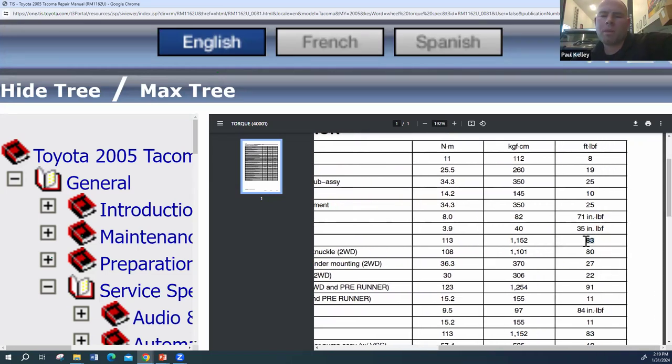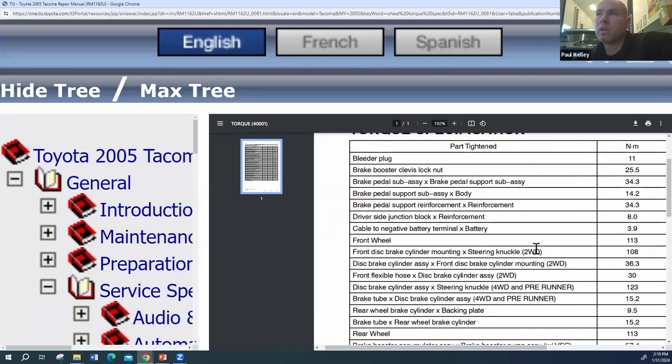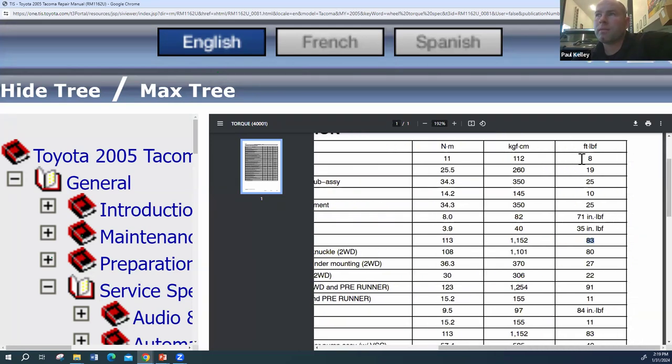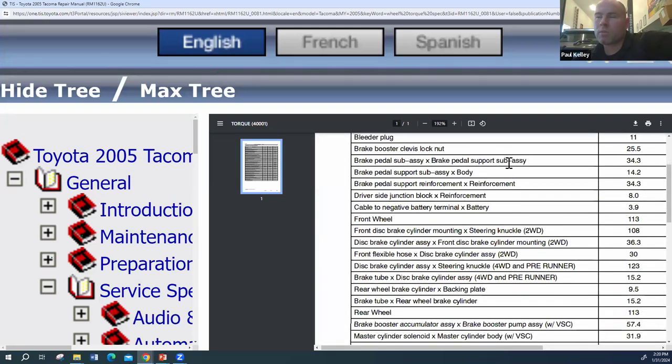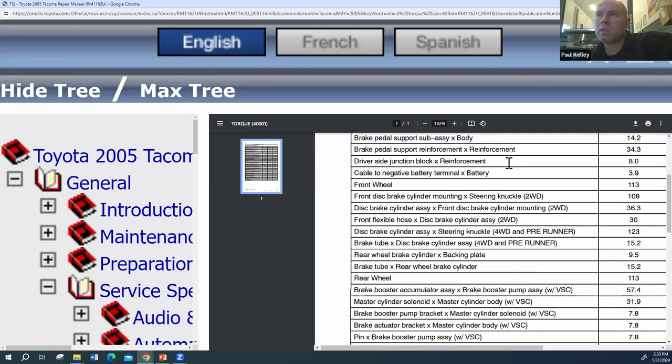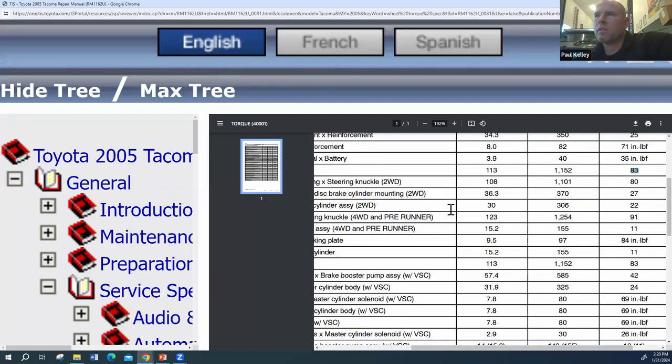So you may have to go through several pages. I know it's tempting to just give up and be like, whatever, just run it. But on this stuff, I really want you guys to take the time. For example, even like the bleeder, 8 foot-pounds. That might be one of the ones where you have to really translate over to inch-pounds and come up with whatever the number is in inch-pounds.